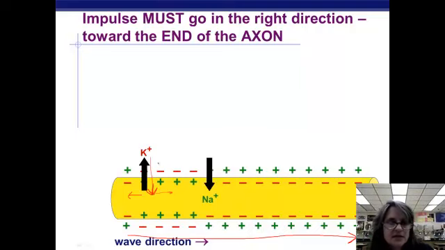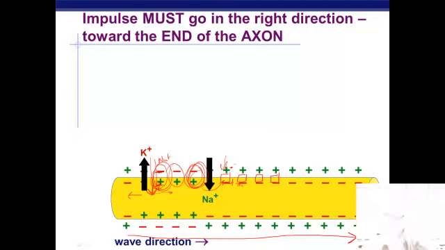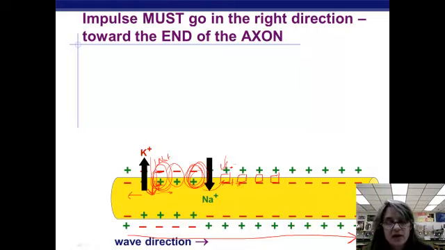When the sodiums came in initially, that charge change that occurs as we make this more positive on the inside and negative on the outside, that flip-flop of charge causes this channel that might be here to open. Remember, there are sodium channels all along here. When we flip-flop the charge here, that stimulates this channel to open. And so sodium rushes in and we flip-flop the charge. Well, that stimulates this channel to open, and we flip-flop the charge. And that stimulates this channel to open, and we flip-flop the charge. So once you flip the first domino, all the rest will be stimulated to fall.